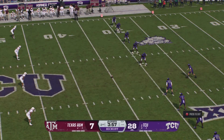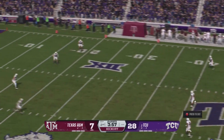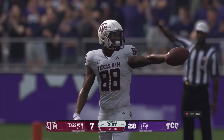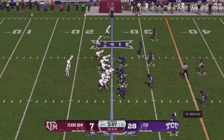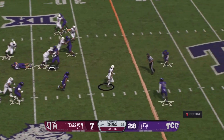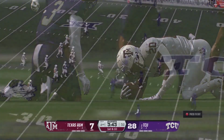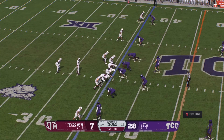Kickoff team out there, they are fired up after just scoring a touchdown. And he'll just take a knee. Drive will start at the 25-yard line. And here comes the Aggies offense back on the field. They're going to run it here. Breaks into open space. And it's good for a first down to the 36. A running play gives the offense a fresh set of downs.